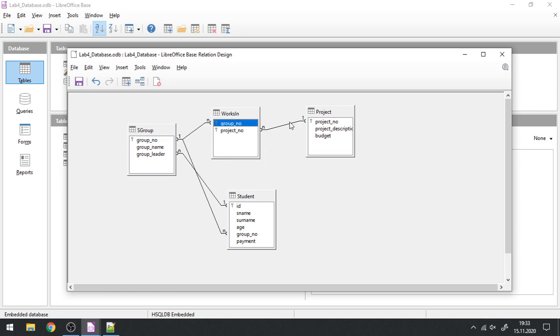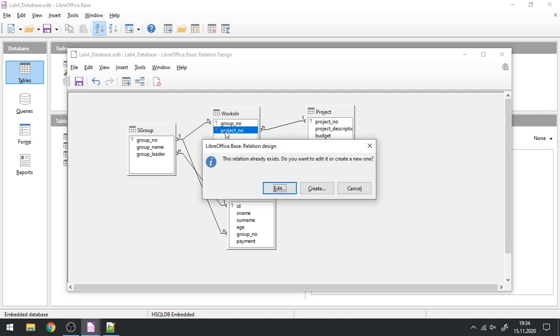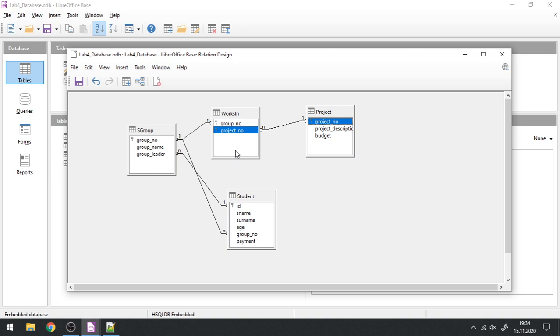So while creating these links, I need to start from the existing one into the one that will exist later on. So to assign some group to some project, it is in works in. That project number should exist in the project table first. So in this case, for this link, the parent is project number. Therefore, while I was creating this link, I carry project number into the project number of works in. So this is how I create these relationships.